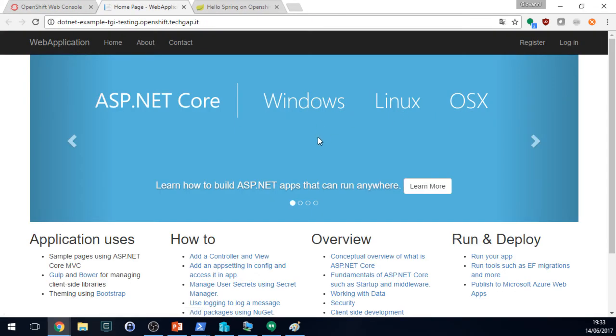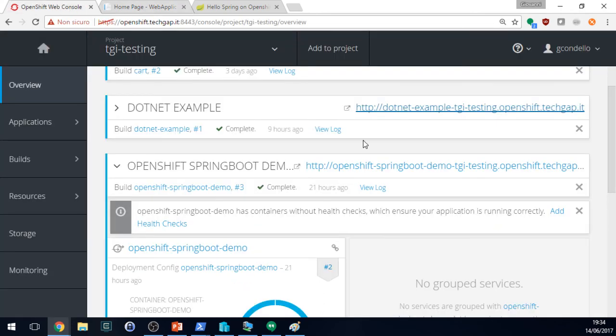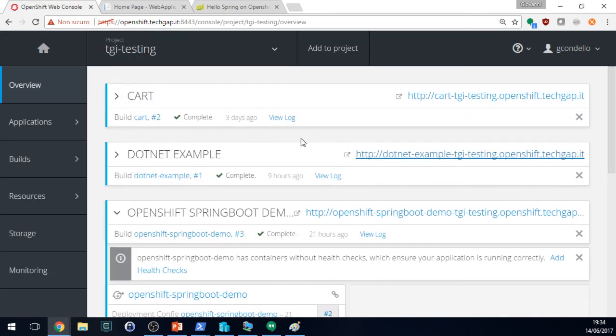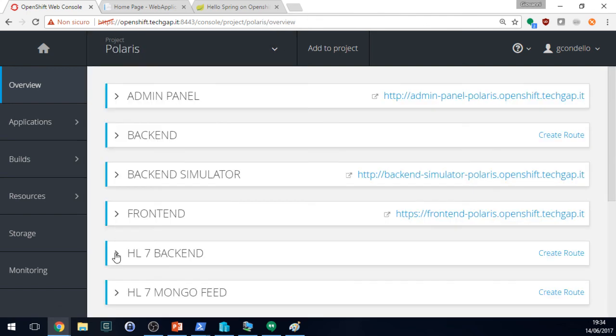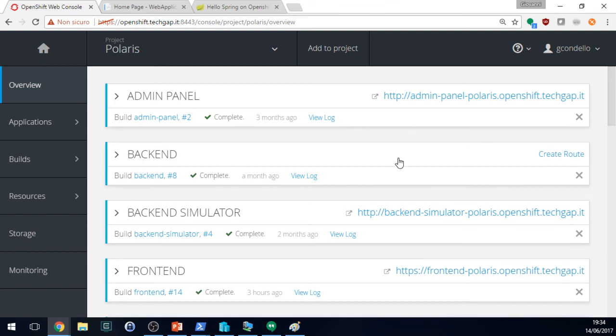And that's the application that Luca showed us last time. So as you can see, you're not locked in on some kind of technology. The point is, as long as it can be a Docker image, it can be deployed on the OpenShift cluster. Meaning that if I go back to some kind of project we're doing internally on Polaris, this is a complex project. We have a lot of stuff going on.